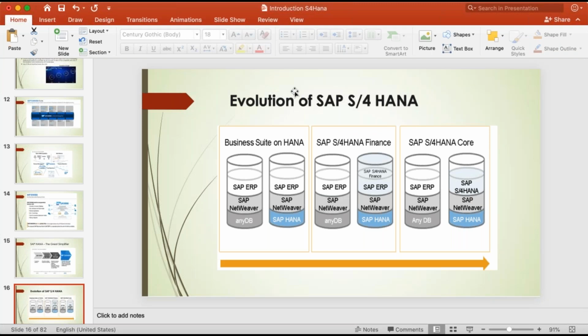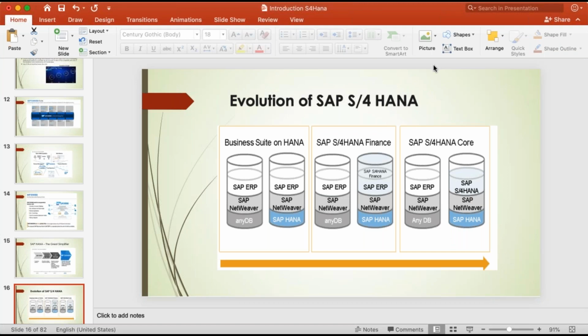And then for every year, there are a few changes coming in. The first, 1511, still had the SAP NetWeaver platform, but the core ECC was working on any database, and then in 1511 everything was moved over to HANA.